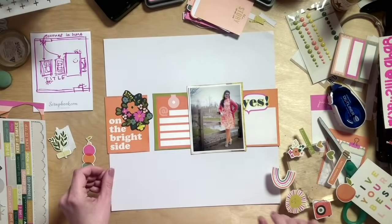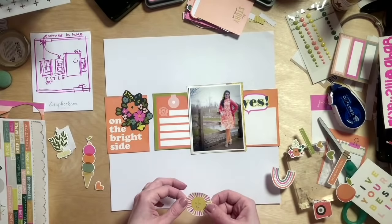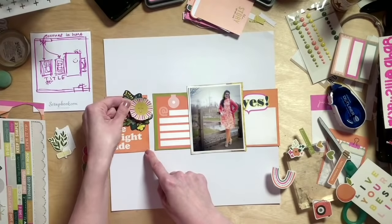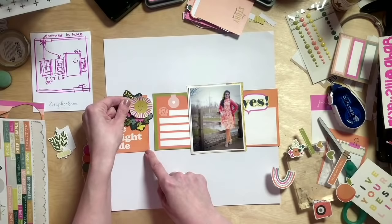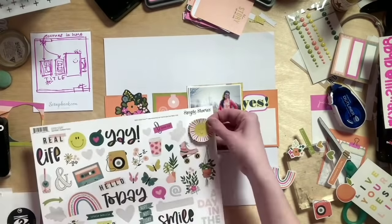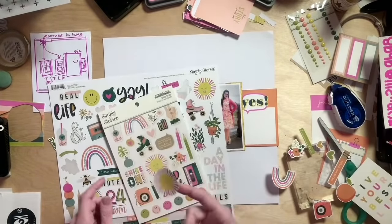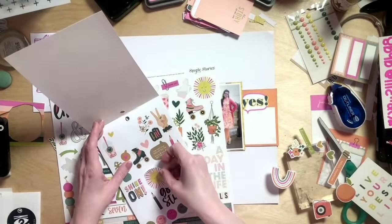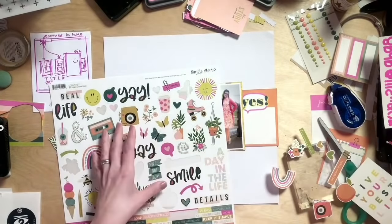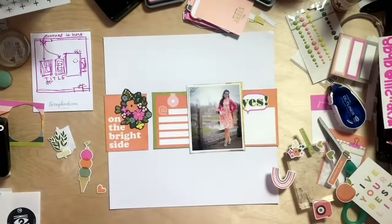Okay. What's going to go on top of that floral? So now here comes the hard part. If you want to do lots of layers, it means that things get covered up. So we can have, oh yes, we love this floral, but then if we want to layer, we're going to cover it up. So I'm just mentally preparing you. Is this the same size? Because this one would pop dot better than this one. This is thick. This is thin. They are the same size. When I pulled this one out, for some reason, I thought it was smaller, but it's not. So if they're the same, I'm going to take the thicker one because I want to pop it up with Papio.